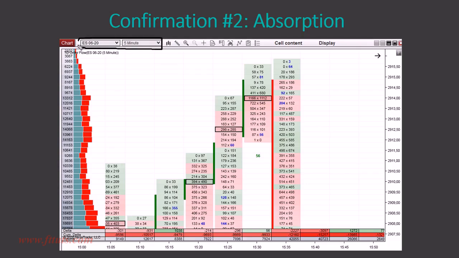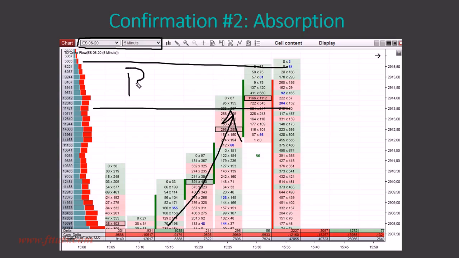Anyways, this is another example, also the same chart, also the ES 5-minute chart. The price is going upwards. Imagine that this is a resistance zone which you created, for example, with a volume profile or with order flow. And in this resistance zone, you are waiting for some confirmation. When you see it, you can enter your short.